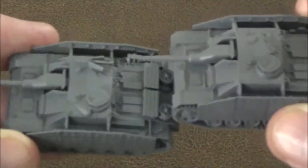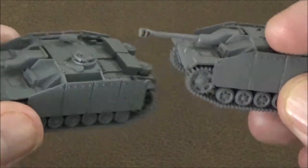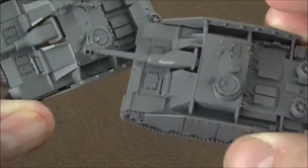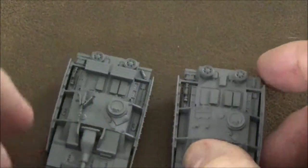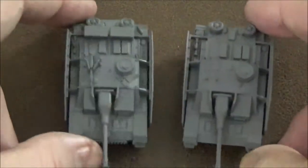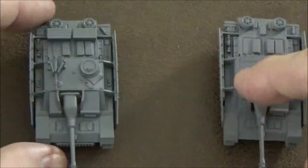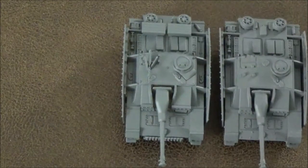But yeah, these do have slight differences, like under here, under the command cupola. This is a little different. I'm not sure what that is. Extra armor plating, maybe? But nothing major. These extra stowage crates are my addition. And this one over here is the World of Tanks one. This one is my Flames of War GF9 tanks one.